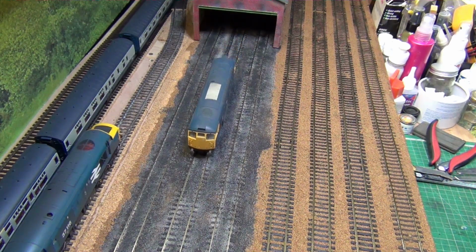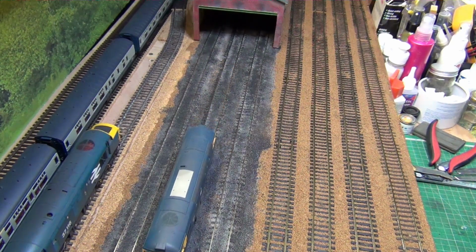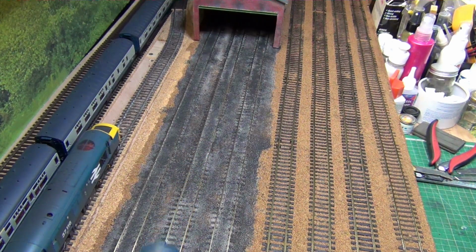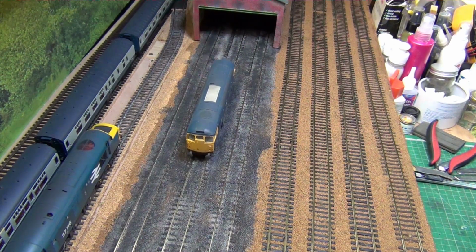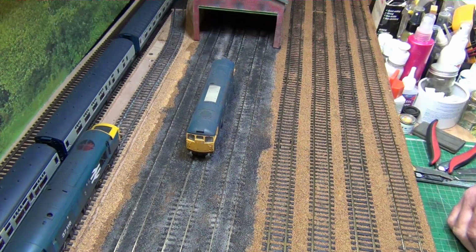Managed to get the logos running smoothly over it again. Takes a bit of cleaning up, getting rid of the PVA from different parts of the rails. But yeah, it's running okay now. So, next really is to possibly rust up the rails a little bit.